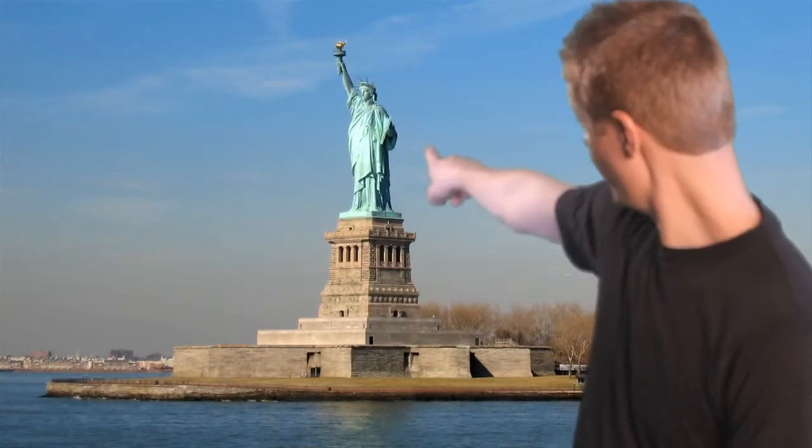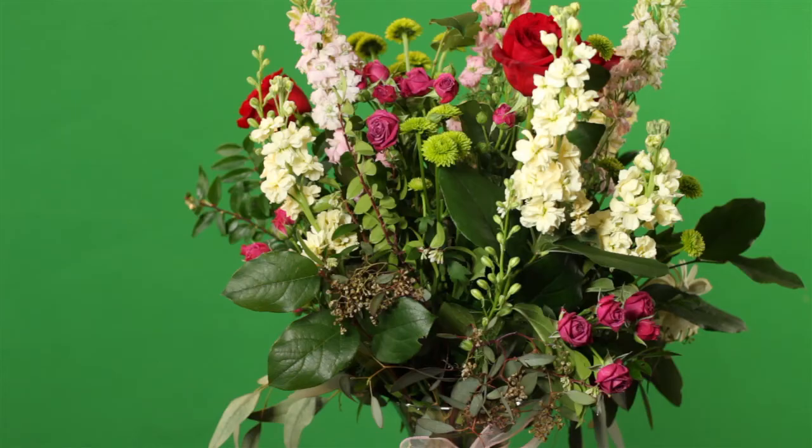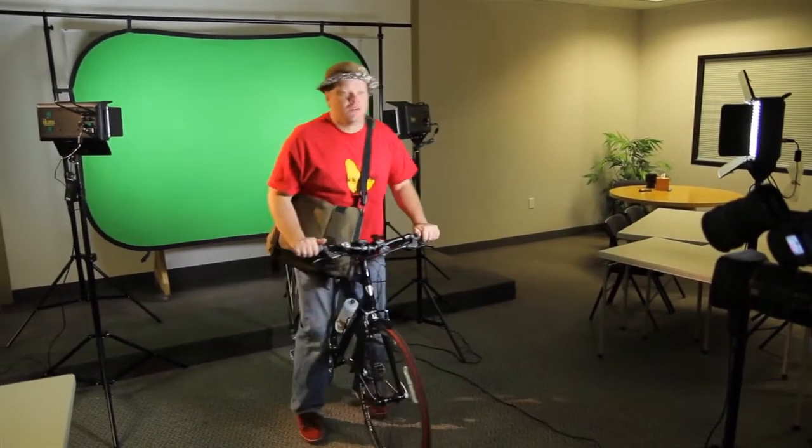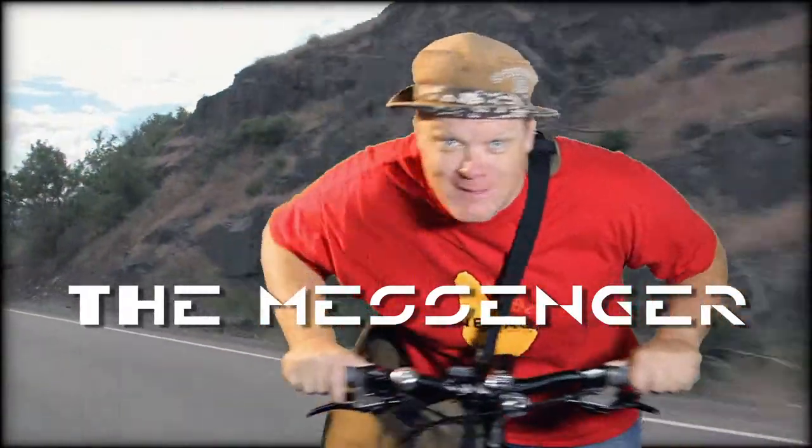Or maybe that cinematic film look with a consumer video camera? Or how about that subject wearing a green shirt, or that flower arrangement you're taking product photos of? Well, just flip the Chromapop around and be prepared to key out just about anything and anyone. In fact, this is simply a piece of gear that every videographer or photographer should have in their arsenal. Your client may not remember the shot that you were able to save, but they will remember the one you couldn't. Lightweight, versatile, and just plain old fun to use — the Chromapop and Chromapop Stand Kit from Digital Juice.